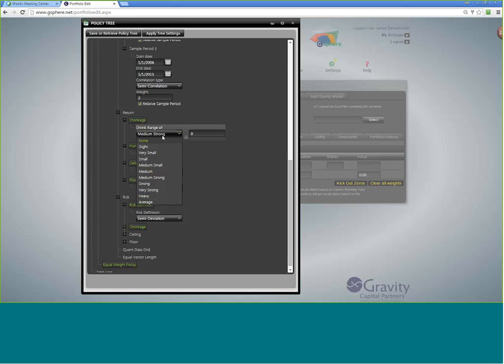So interestingly, let's just say we wanted to make a conservative portfolio, but we still believe that there's a quality predictive signal being produced from our return sampling. In that case, I can just take the return shrinkage, ratchet it up, and then that range of returns is going to shrink.